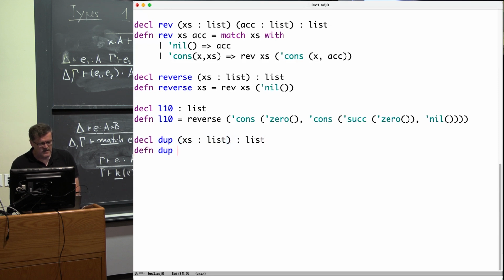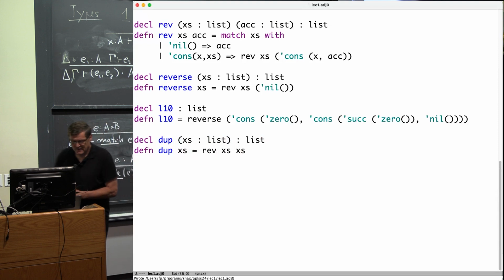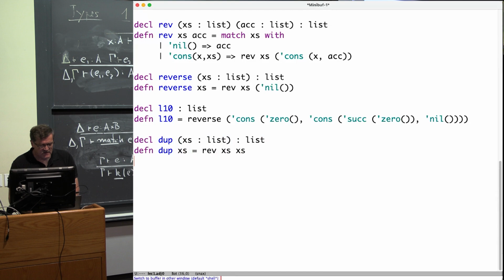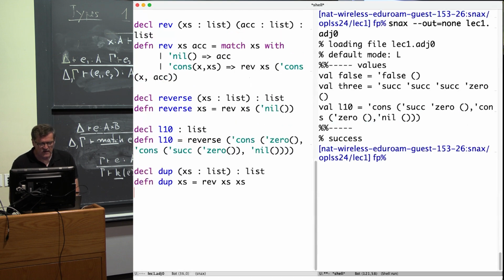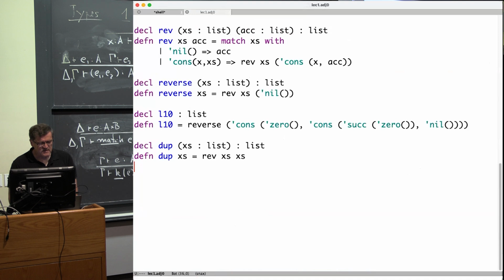Define dupe of x's equals rev of x's and x's. That should be a horrible type error. Probably the compiler should refuse to talk to me for the rest of the day. Okay, variable xs of mode L used more than once. So far, we haven't had any terrible error messages.